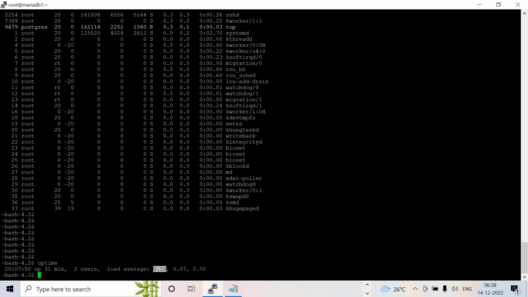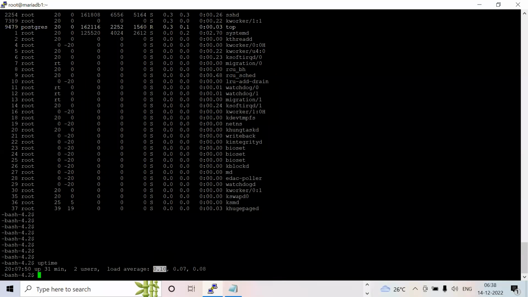So now, up to what level can this value grow? That 0.10 is there, right? How much bigger can it grow?